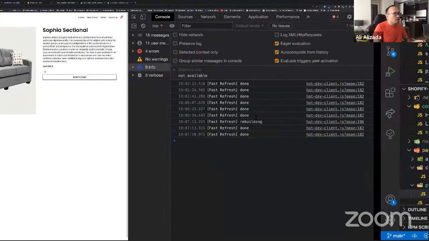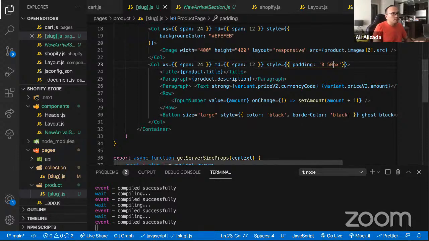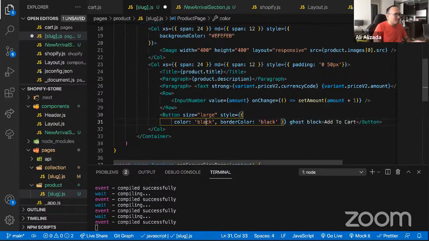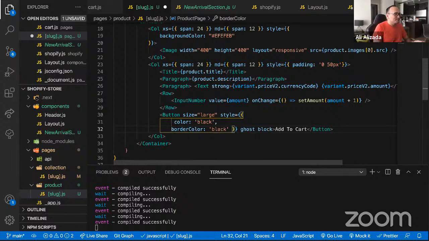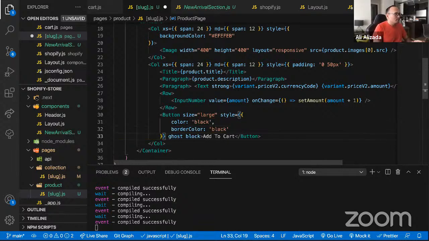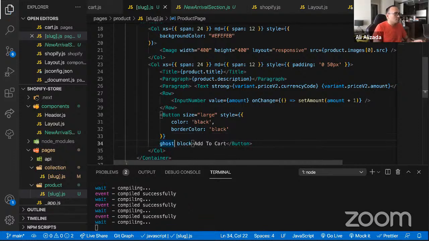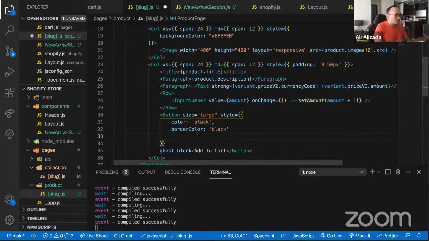And now we're going to add a little bit of styling for the margin. Then we have margin top, and margin top going to be around 50 pixel. That should be enough.